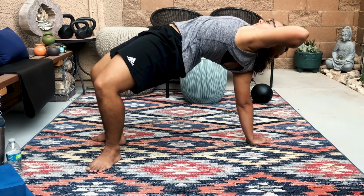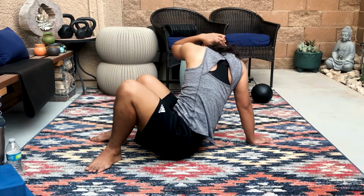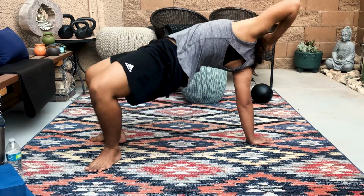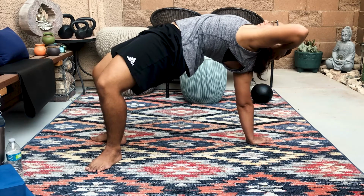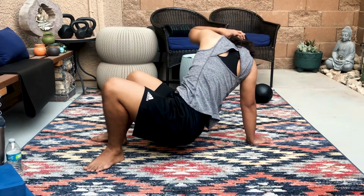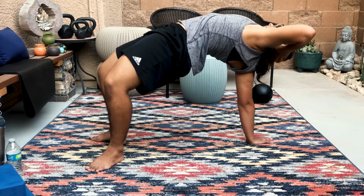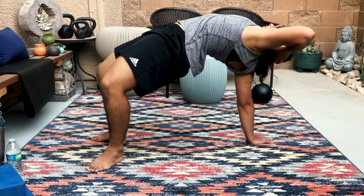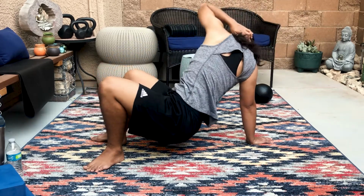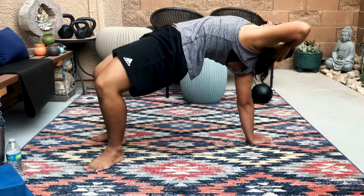Now, this movement may expose some imbalances in your body. Even for myself, I noticed I was able to extend more on this side, and I felt a bit more stable. And that's okay. That's exactly why I like to do these split movements as such. All that means is that my left side could use some more attention, some more love. Maybe it's lagging in flexibility or strength, but doing these types of routines daily or semi-daily can correct those imbalances.